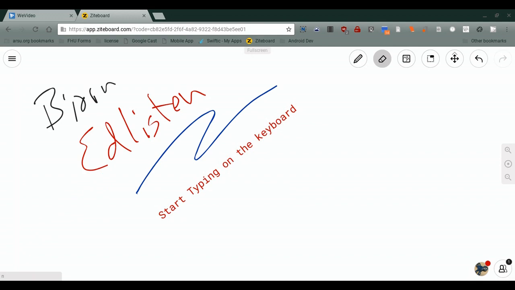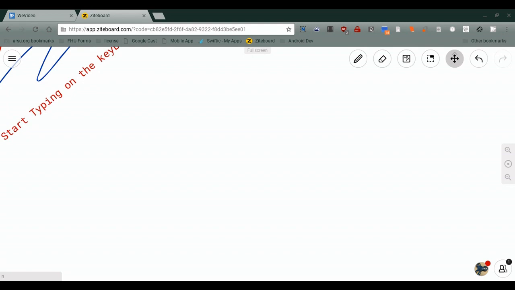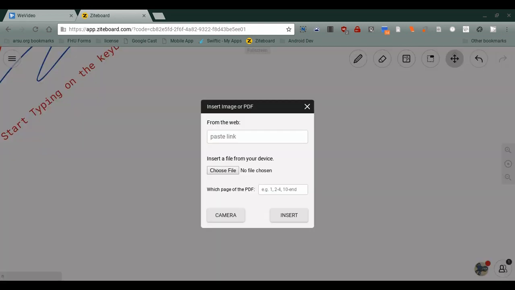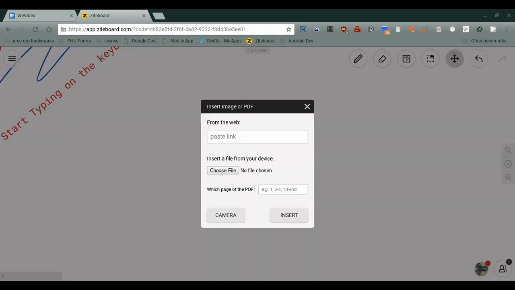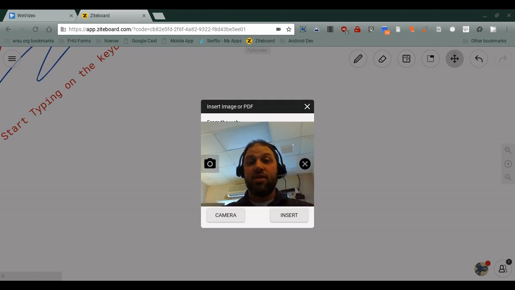So it is a very versatile little tool. It also allows for inserting images and cameras. I don't have a webcam or Ziggy or iPevo attached to this device. I probably should have. But that would be kind of cool. It allows me to get a webcam image of something on the table, and I could easily just capture that camera. Instead, you're going to get me.